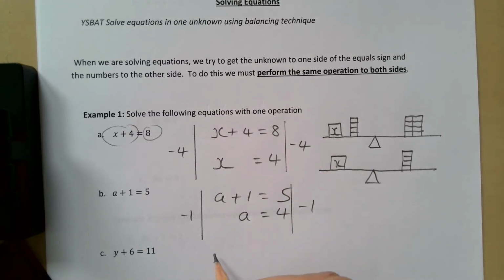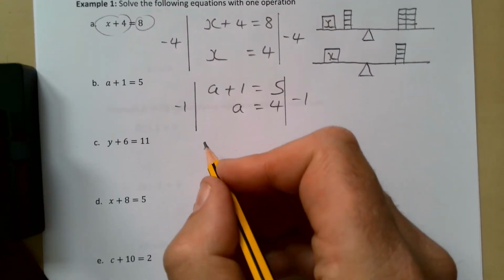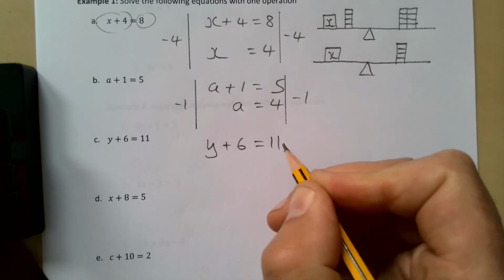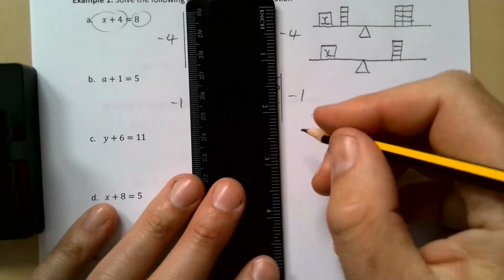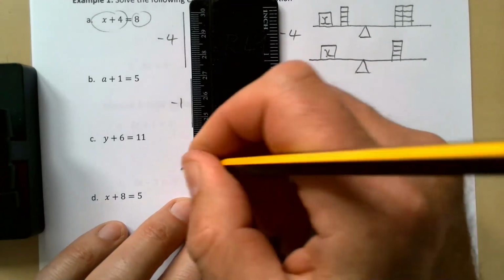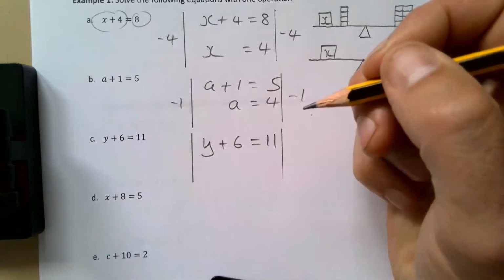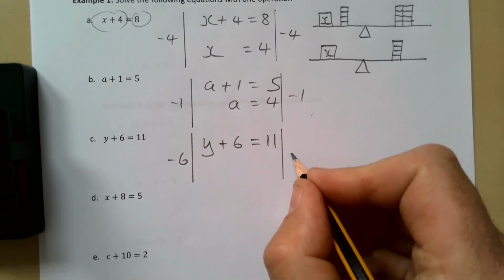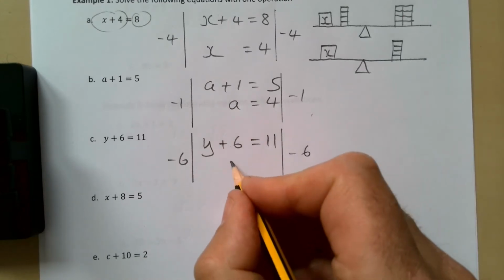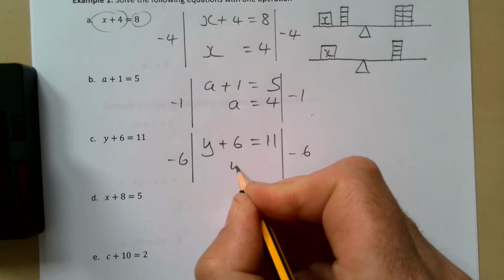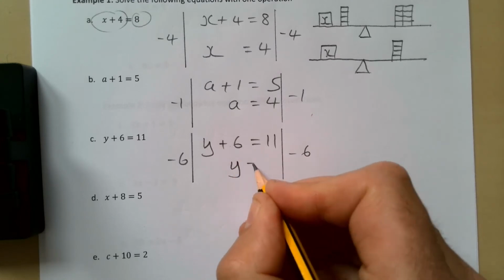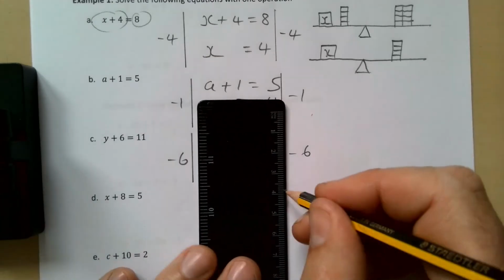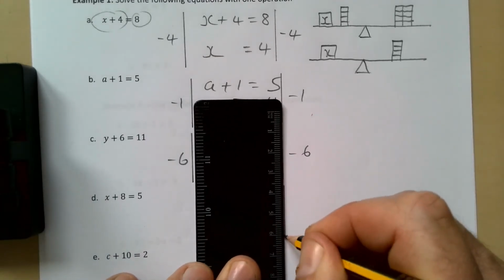y plus 6 equals 11. Just looked at the right time there. y plus 6 equals 11. Can you see what it is we're going to have to do? We want to try and get the y on its own. So we're going to take away 6 from both sides. And we're going to have then y on this side, because we've taken away our 6, equals 5. So then we'll draw a few more of these while we're at it to save me the time.